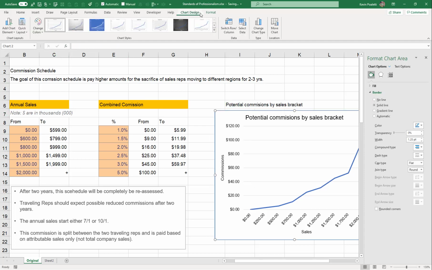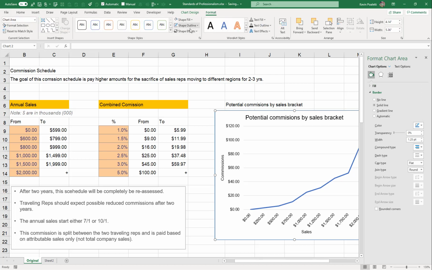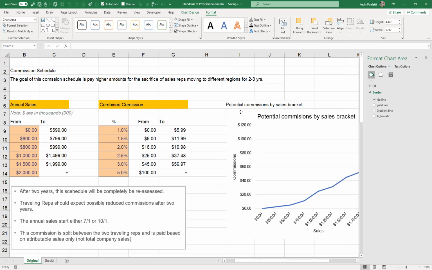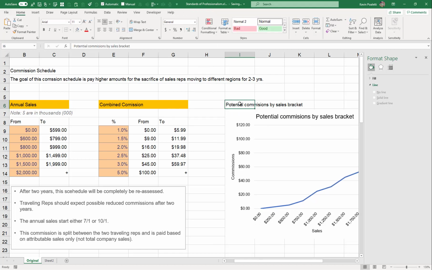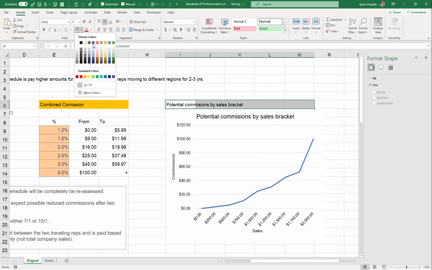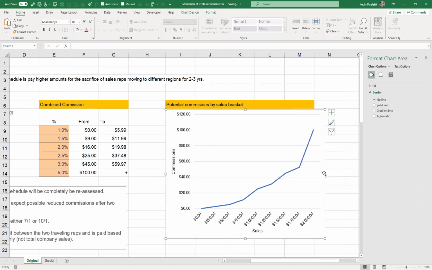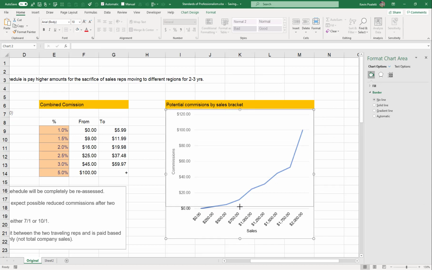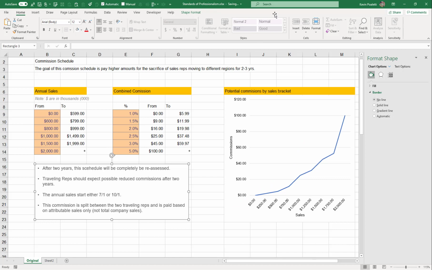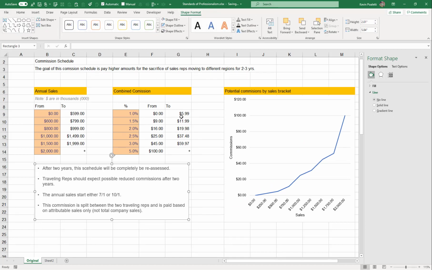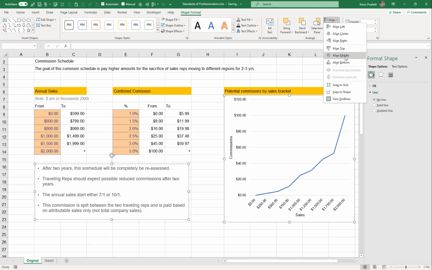We'll change the chart design so that it has no outline. We will leave the shape fill as white, but we'll line it up right here on the edge. We'll line up this right here with that yellow color. We'll remove the title in the chart itself, and then we will make it fit within this range right here. We can also remove the outline on this so that it matches a little bit better. And we'll actually align these two things to the bottom. Align, align to the bottom.